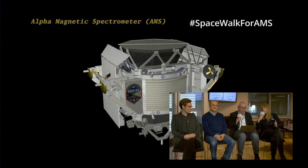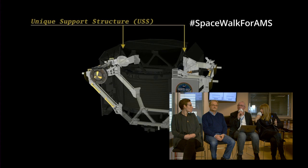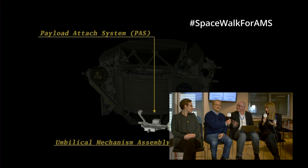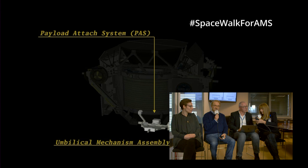In the next few days without an EVA, basically? Without, yes. We just wait, and then there will be the last EVAs to really verify that everything is correct. One of the questions coming from YouTube is exactly about that. When is going to be the last EVA? Is it going to be number 4, or will there be a fifth EVA to service the Alpha Magnetic Spectrometer? So far it goes really well, and we expect that the fourth EVA will be the last one.